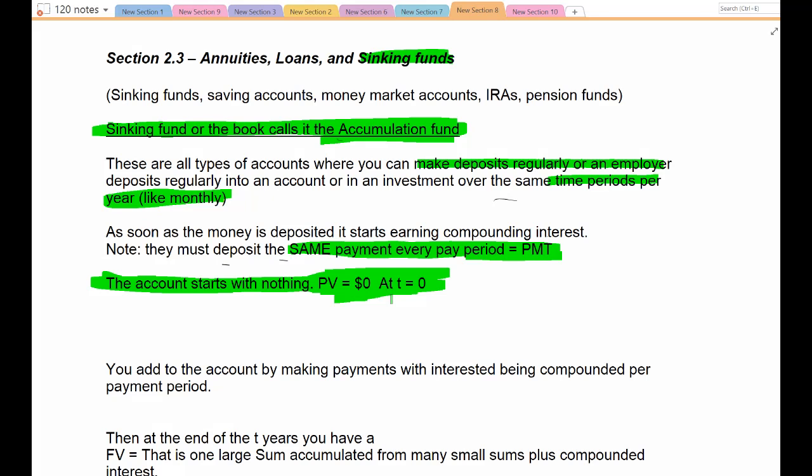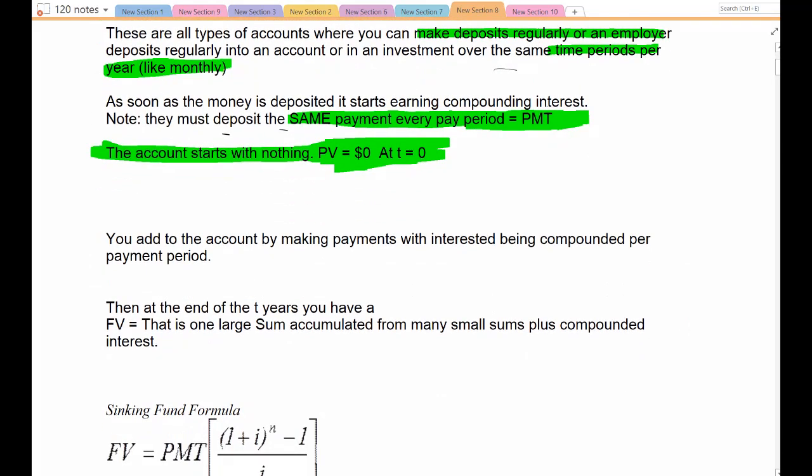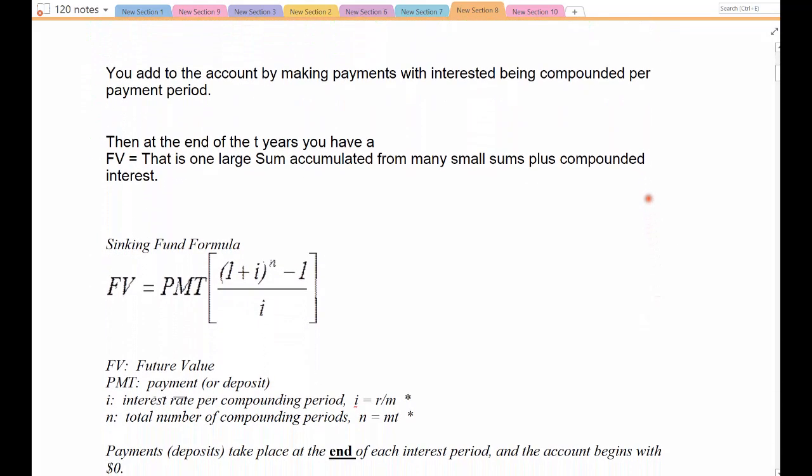And so present value is nothing. It's the payments that are going in. And so when we go to the TVM solver, present value is going to be 0. And now I'm going to have something to put into that PMT spot in the solver. And so again, your amount's accumulated by making regular payments while at the same time compounding interest. And compounding in your payment period should be the same because every time I put money in, there's more money in there that's reinvested. So it's compounding over the amount of time I'm putting new money in.